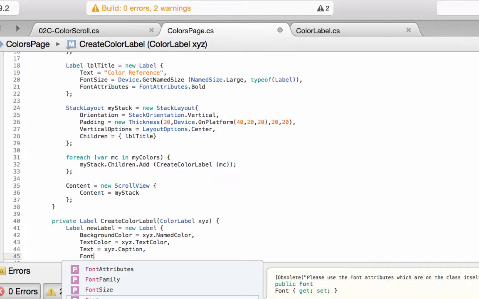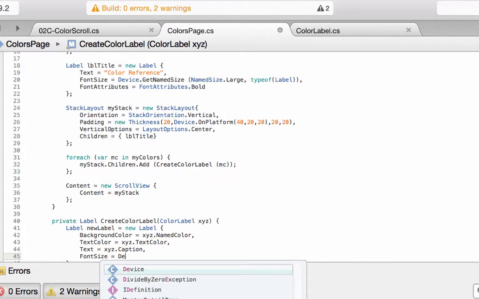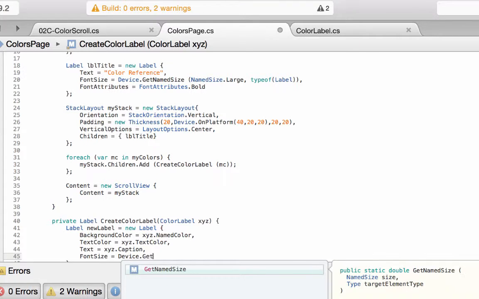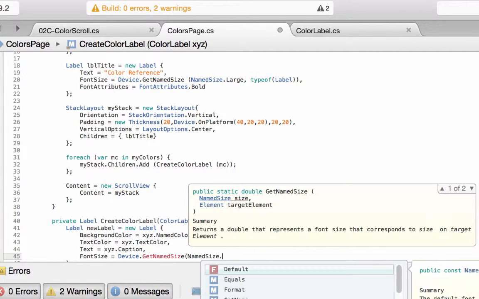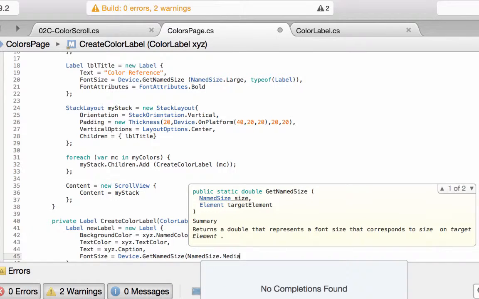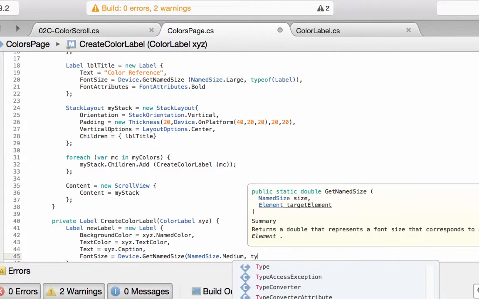And then let's go ahead and set our font size equals device dot get named size, name size. Let's use medium on this one. And this is type of label.